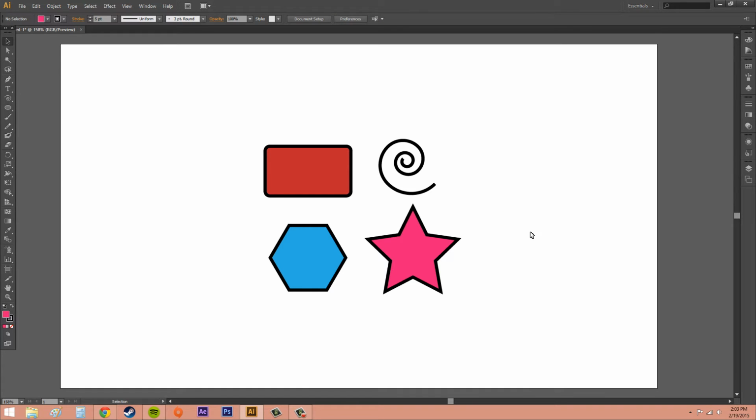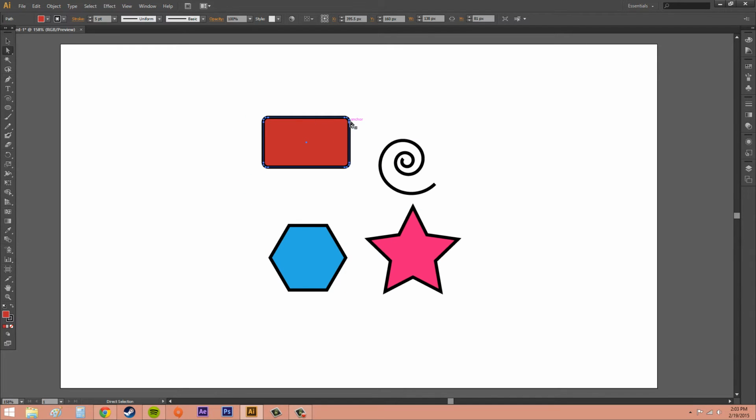The next thing that we've got is the direct selection tool. With the direct selection tool, the white arrow on the toolbar here, you're able to select the individual points and the segments of your paths. The direct selection tool has the hotkey of A. So when I click on this object here, we're going to be able to see these points. I can click on the path and I'm able to just drag it around.